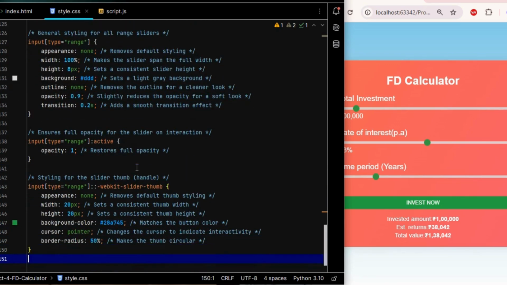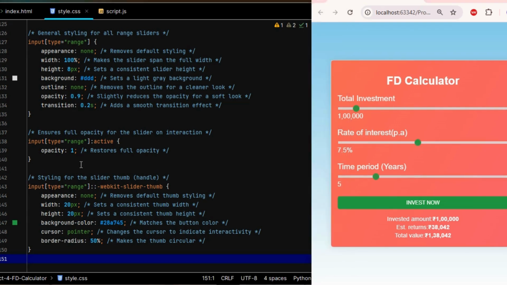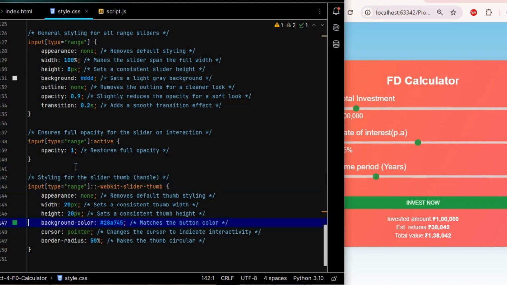To ensure full opacity during slider interaction, for the input range active, opacity restores full opacity to 1. And come to the final one: styling for the slider thumb will be handled with input type range, WebKit slider thumb.